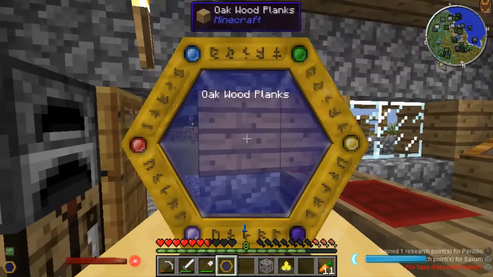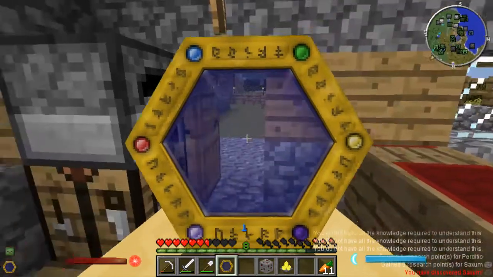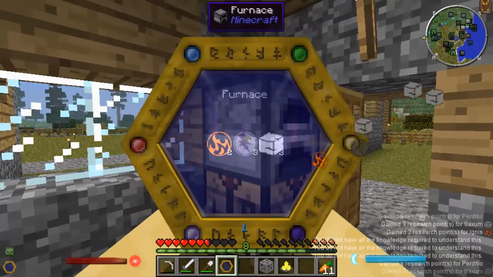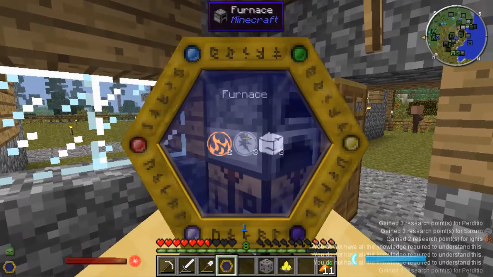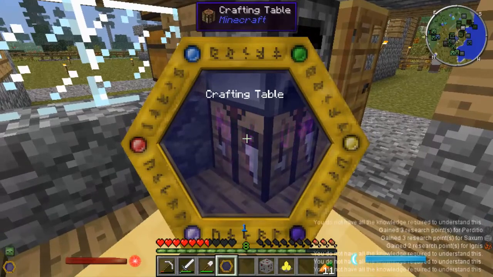We can study it by holding right click. Some of them don't work. Let's go with, whoops, that doesn't work. Furnace allows us to gain Paradiso, Saxmith, and Ignis. This crafting table, can we do that?